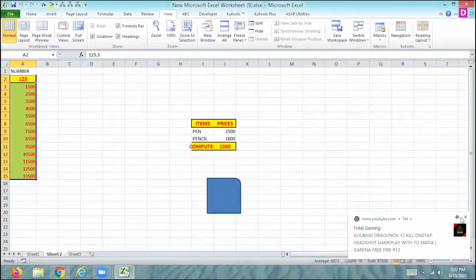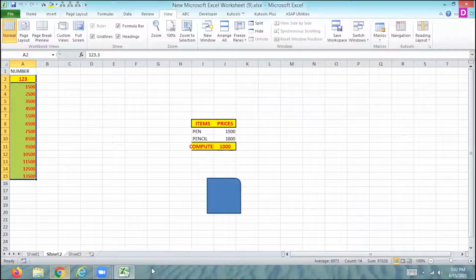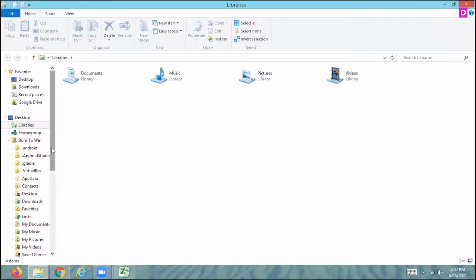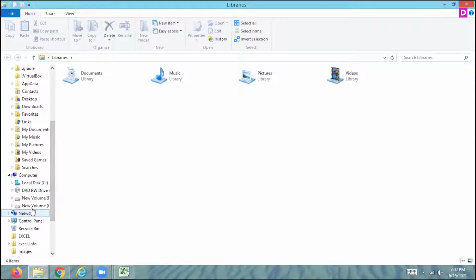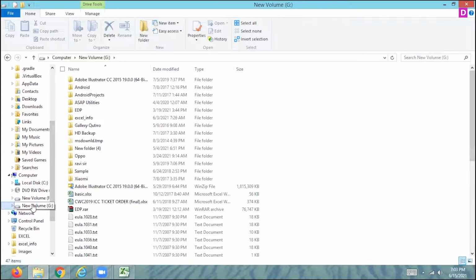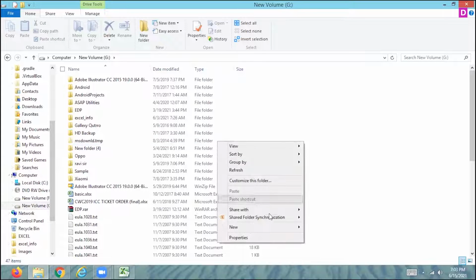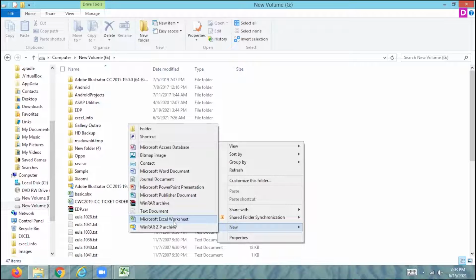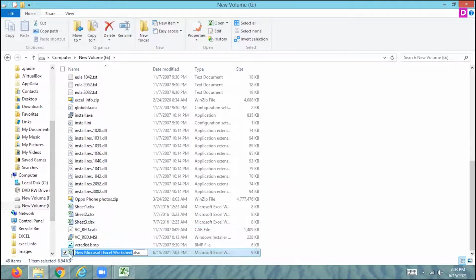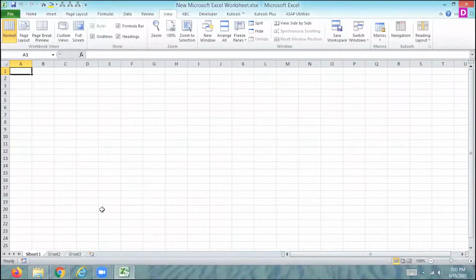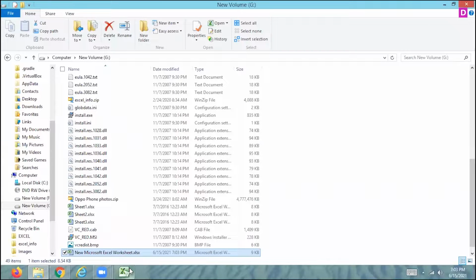Now, same macro, we have opened two Excel files. For example, we want to use the second Excel file. We want to create only one Excel file. So if you want to create a personal macro workbook, will it be created or not?